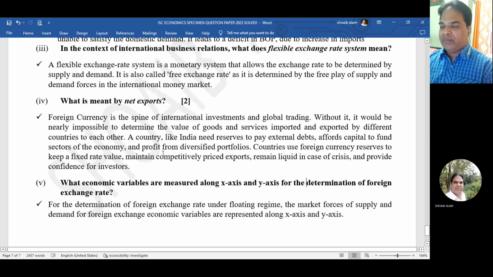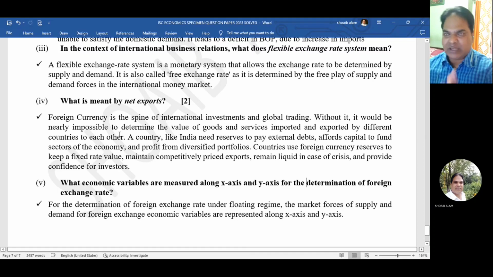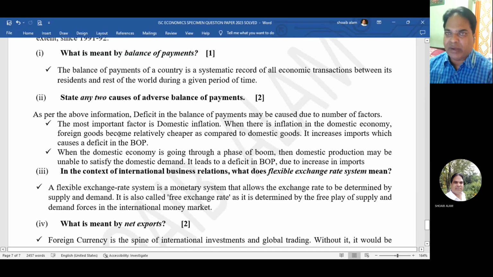So this is all from this specimen paper. A few of that I missed out because I could not do the calculation work through computer, so some symbols and all, to save time, so that you all might have already done it. So I hope this specimen paper solution will provide help to you.